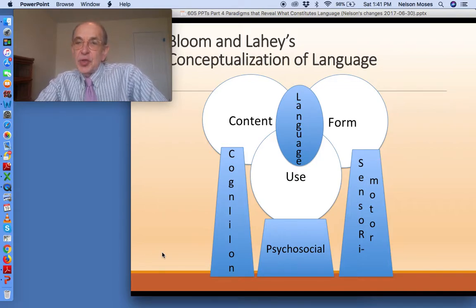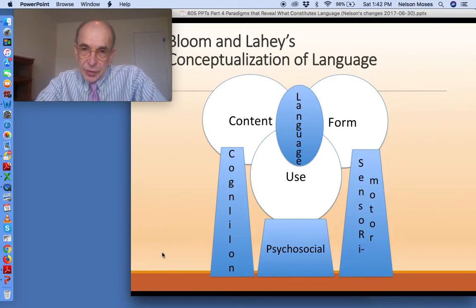Notice the two parts of the word sensory motor: sensory, which receives information really from movement. All the different senses that we use to receive information, and the motor systems that we use to express information, support those aspects of speech and language that are internal to the language system. All the systems internal to the language, and the systems external to language all have to be taken into consideration given any speech and language problem. You're in a complex area in assessing speech and language. This is Bloom and Leahy's conceptualization of language.